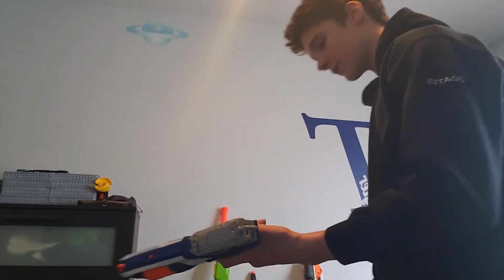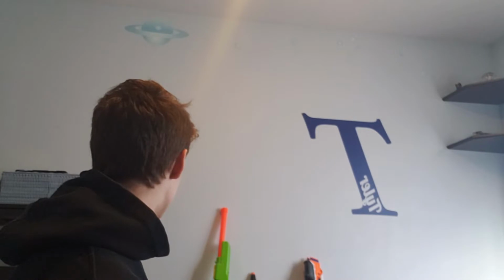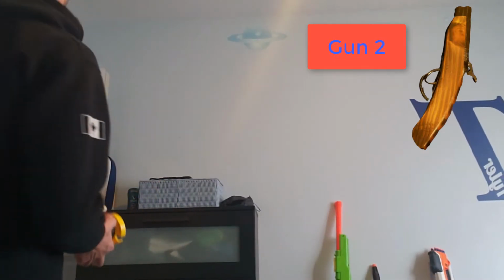Same goes for this. Another holder on the bottom here. If you want to, you can add any scopes you want to it, anything like that. Pretty basic Nerf gun. Nothing too special about it. And after this, we'll get into some of the less attractive firearms I have.